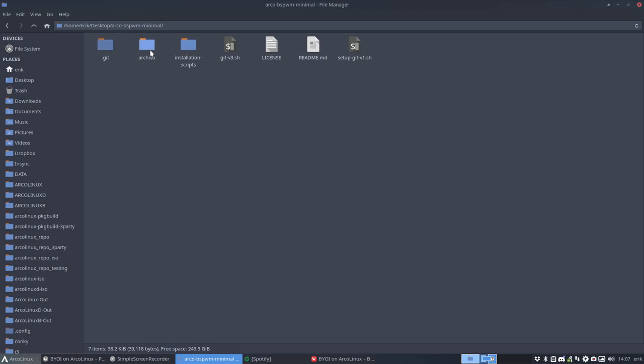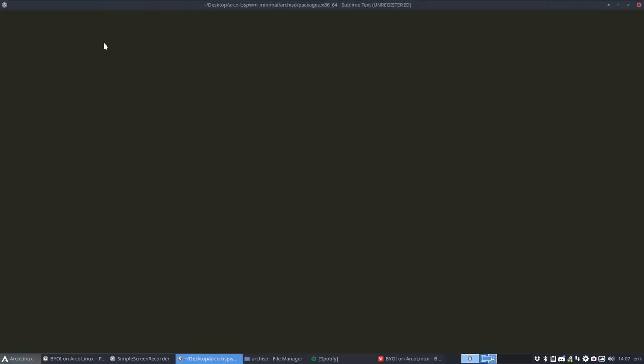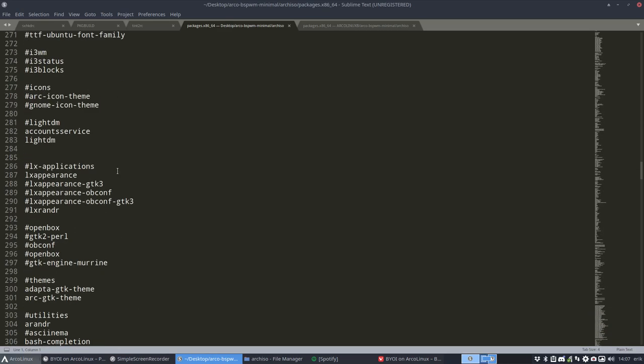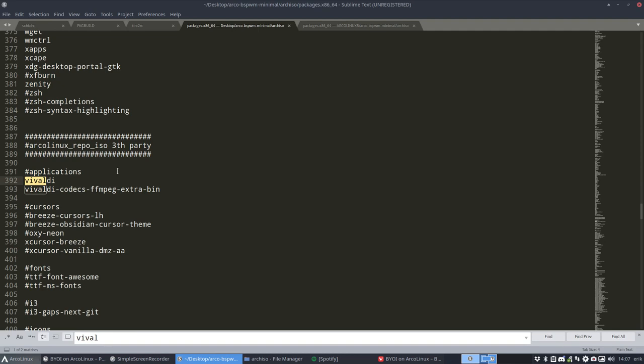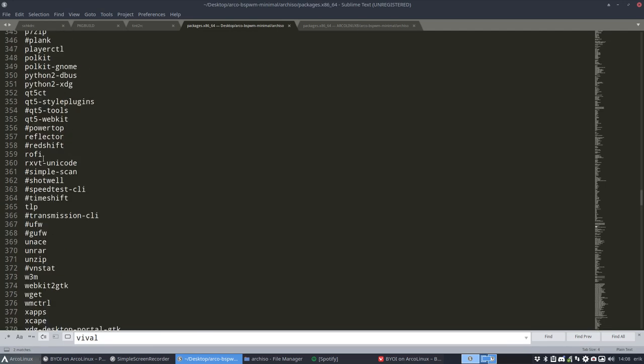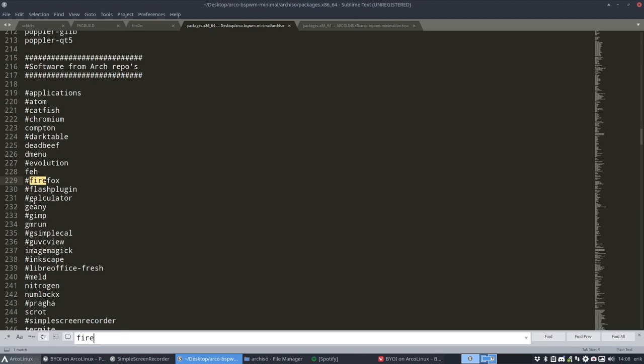And then the thing you need to do is go inside here, packages x86, etc. And then you scroll down and you say, for instance, let's give an example, Vivaldi. You don't like Vivaldi. You put a hashtag in front of it. It's a bad idea, but hey, just joking. But there is a new release of Vivaldi. Finally, the Vivaldi snapshot syncing to the cloud is there. So I'm loving it even more now. So Vivaldi is out. Well, we need to have something, right? So Firefox is then in, and that's how you should proceed.